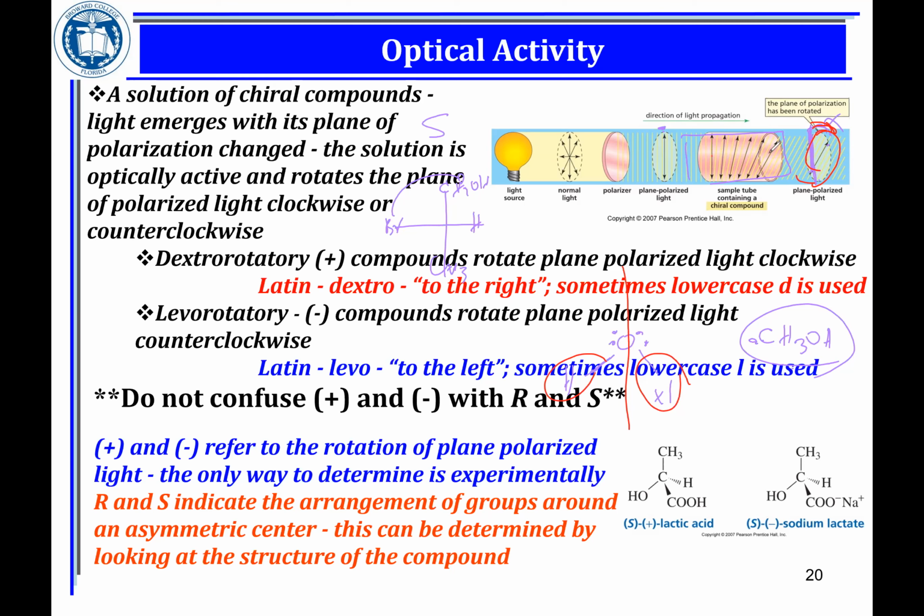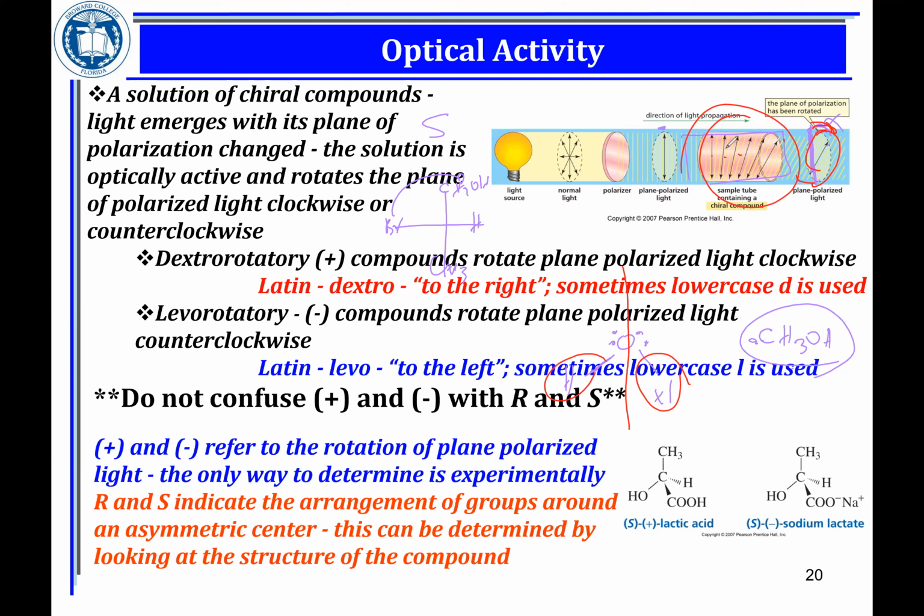When the light comes in at the beginning it is straight up and down, but as it passes through the sample it is being rotated by the sample. Since it has been rotated, you have to rotate the filter in order to align the opening of the filter to the light that has been rotated. Then you can find out by how many degrees it has been rotated, and that is known as the observed rotation. The higher the concentration you have in this sample, the greater the observed rotation is going to be. So observed rotation depends on concentration.